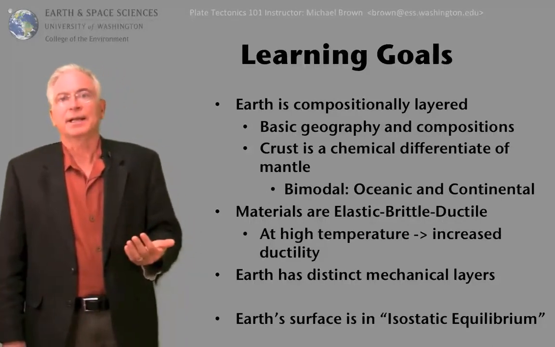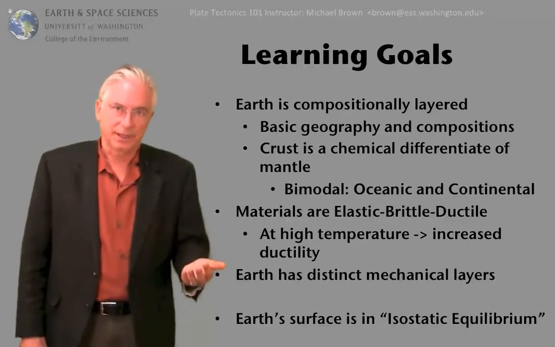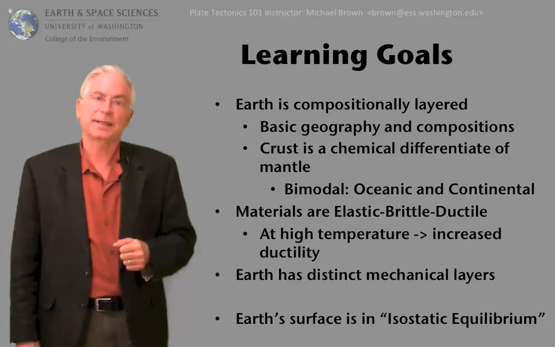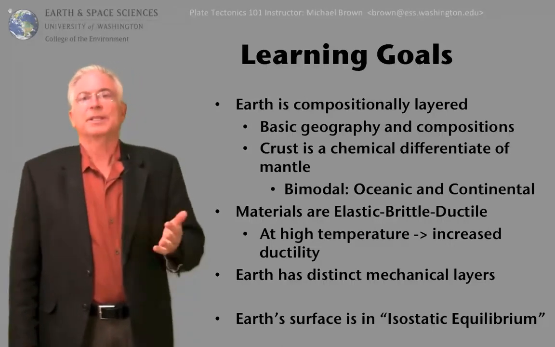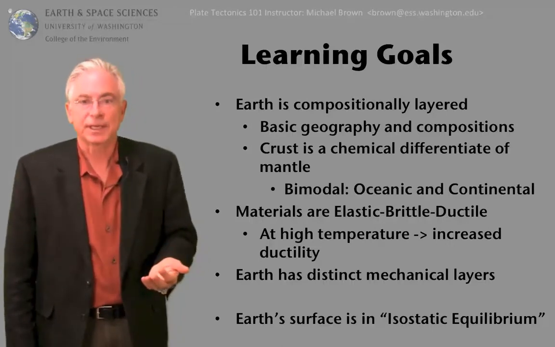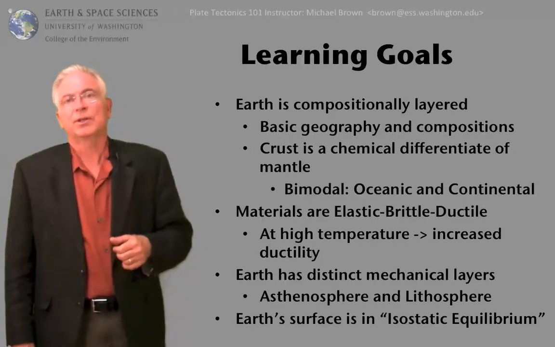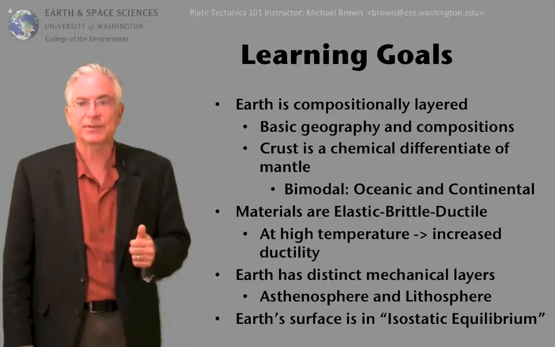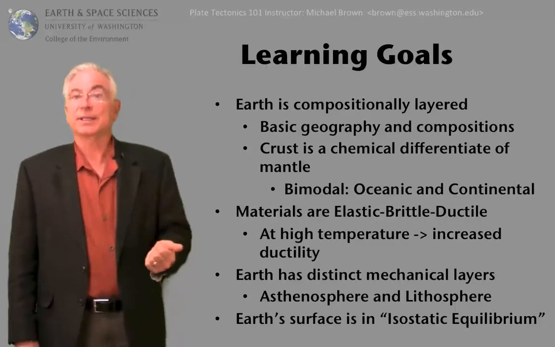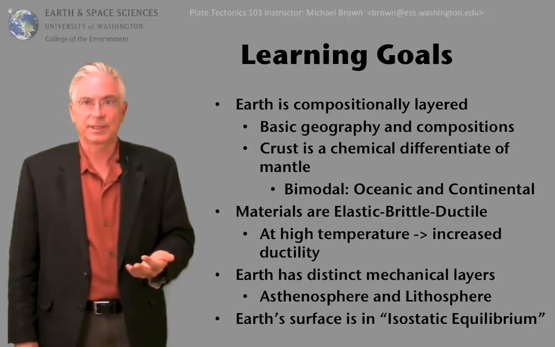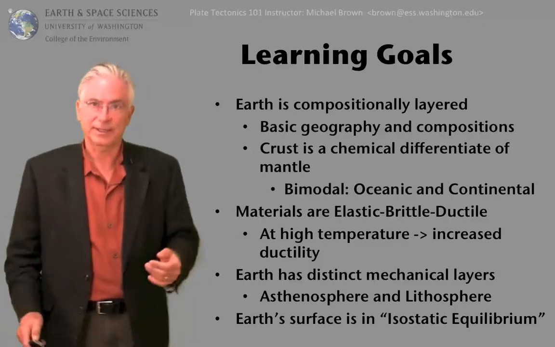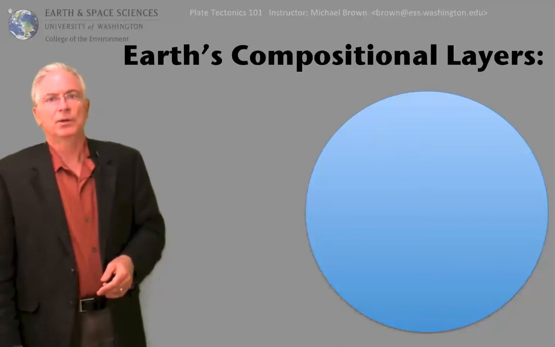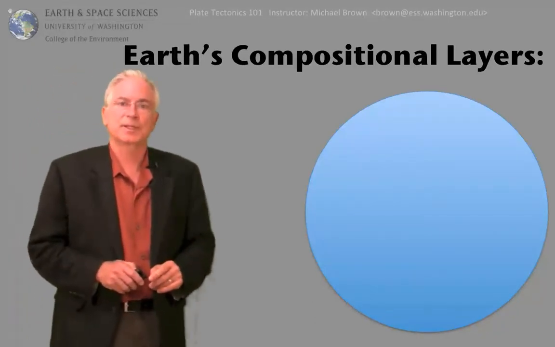On the elastic, brittle, ductile portion of this video, the main takeaway is that at high temperature, all materials exhibit increased ductility. The two mechanical layers that you need to know about by the end of this video are that there is an asthenosphere and a lithosphere. Lithosphere is the fancy way of saying plate in plate tectonics. Okay, let's jump right into the compositional layers.